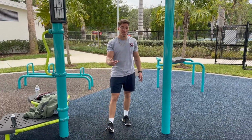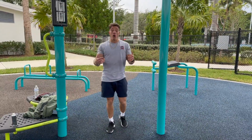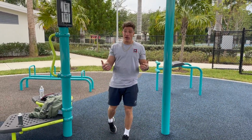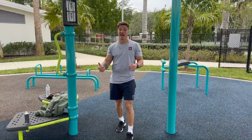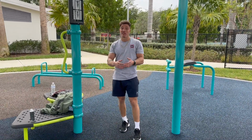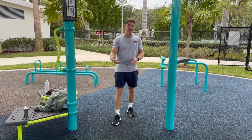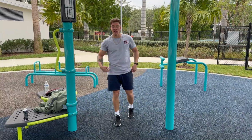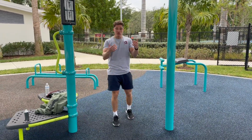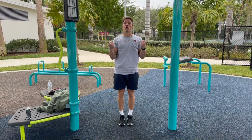So now we're gonna be supersetting 2 back exercises back to back. One's gonna be more of an isometric strength builder, and then we're gonna go into the second exercise, which is gonna be more repetitions. Again, working in that hypertrophy rep range, in that 6 to 12 rep range, really focusing on time under tension, but supersetting them is gonna help build on that muscular endurance. So we're gonna start here, supinated grip pull-ups, also known as a chin-up. We're gonna be doing a chin-up isometric hold.